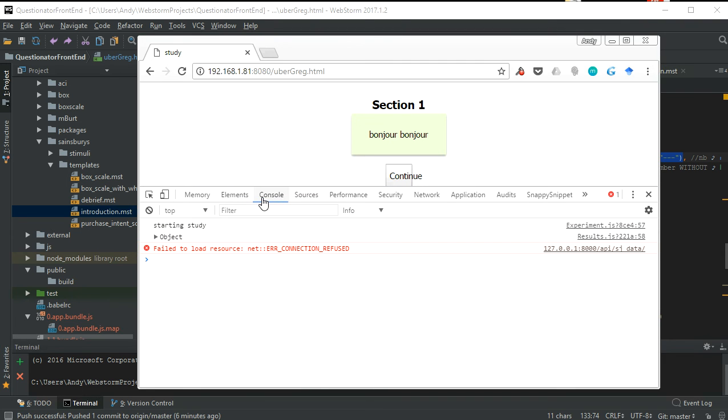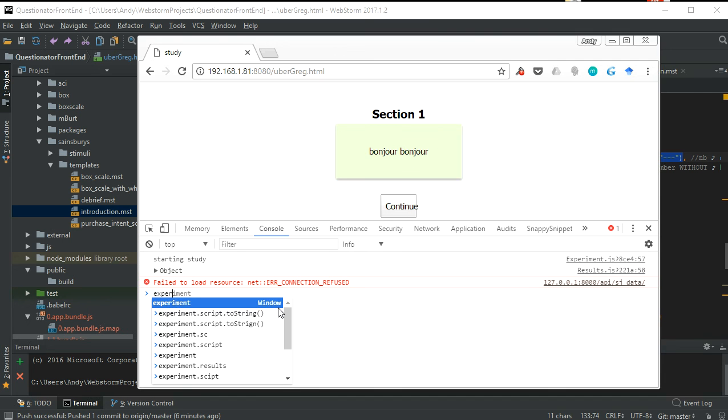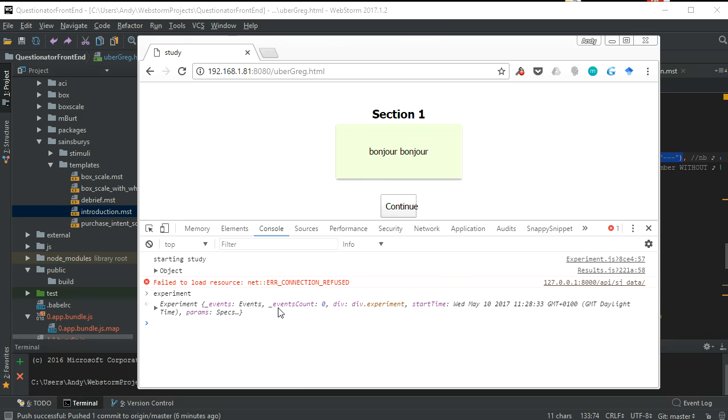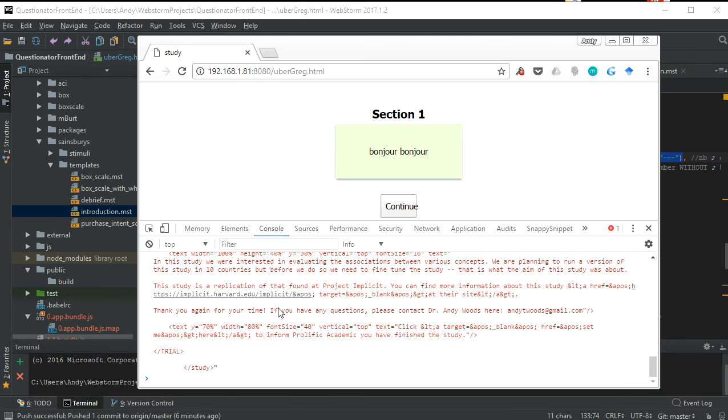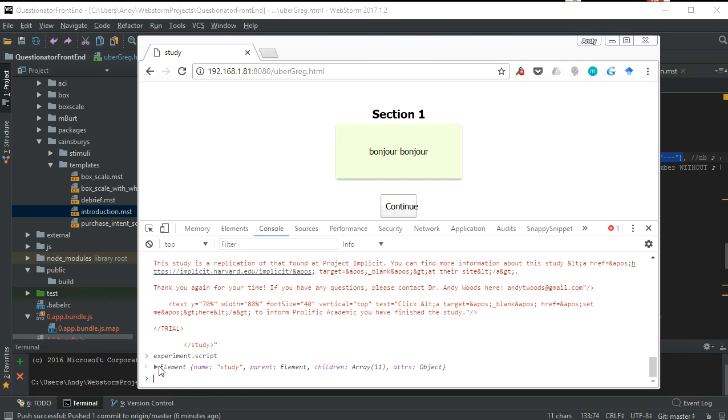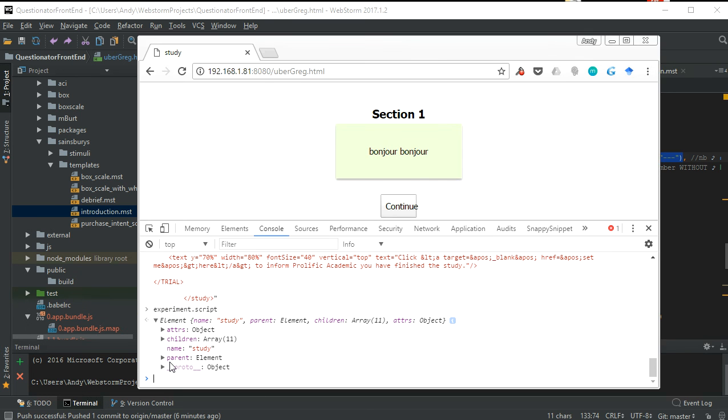If you're working away and you're finding it a bit frustrating, not being able to see what's going on, you can type in experiments, and that's your experiment. So you can type in experiment dot scripts dot to string, and it gives you the generated script. That's pretty cool. So experiment script to string. If you just do experiment script, it'll give you a weird version of the script. But there's all sorts of other stuff you can do here that I can't quite recall at the moment. But I have to log it in some file or other. What this lets you do.